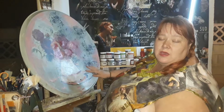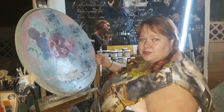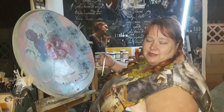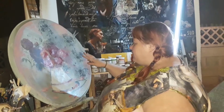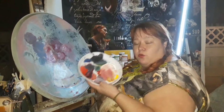Okay. So where I'm going now, I want to show you, after I've done the chalk, I've put a coat of Mod Podge on it. You can use acrylic sealer as well. I just like the chalk colours because they're vintage based, their colours are soft and it just underlines the vintage flowers, it makes it soft and that kind of thing. Okay, so what I've done here, I've just already put the Mod Podge on, as you can see. So we're just going to go ahead and change over to oils now.